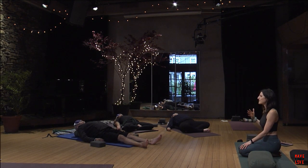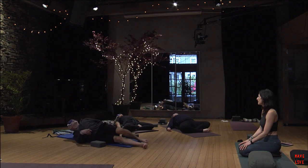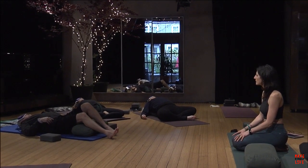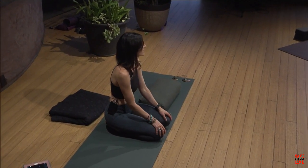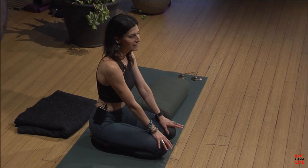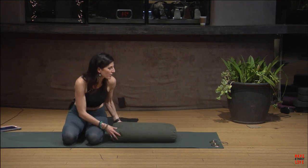We again begin to tune into this slow breathing, inhaling nice and deep, exhaling nice and slow. Letting go of any tension in the facial muscles, the shoulders, the hips, the knees, the ankles, the toes. And with each exhale, just releasing the day, letting go of any mental stress or worry, tucking those to-do lists underneath our mat. And giving ourselves that permission to be here tonight in our yoga practice. Enjoying our bodies, enjoying our health, enjoying our movement.